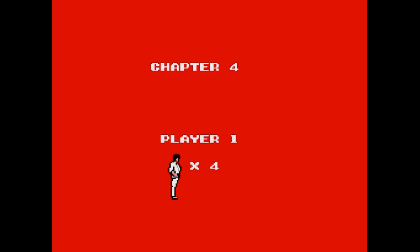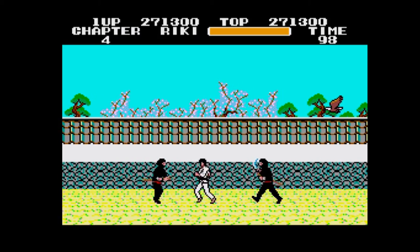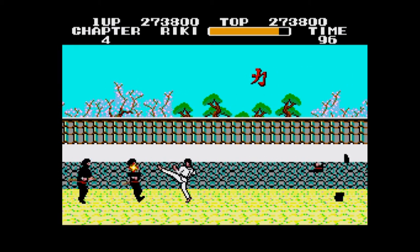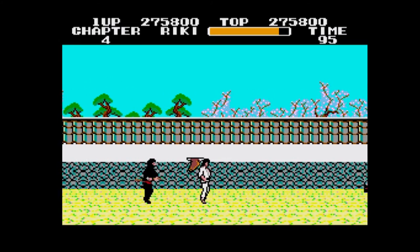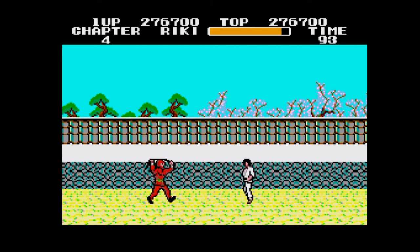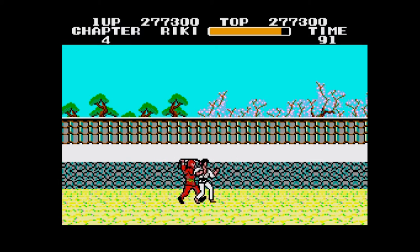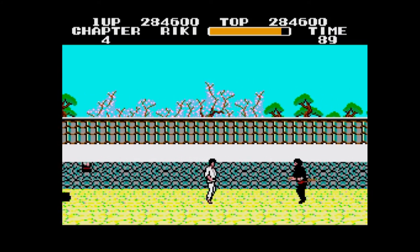This is the level where you need the extra lives you've got, because the actual level itself is very hard. It's dead easy to die here because all these sword guys have awkward attack patterns — some of them will run in straight away and attack, some will stop and attack. You've got that big fork thing — that's going to help me out. I remember the mini-bosses on this being a nightmare as well. The guy with the whip is going to come in now. If you once get hit by him he'll come rushing on. You can literally just glitch your entire energy by doing that. You can see the music has changed — so I can be hit again now, but it doesn't matter because he's dead.